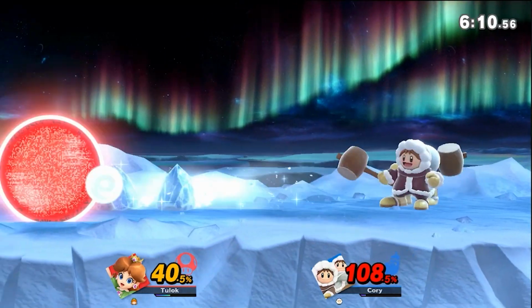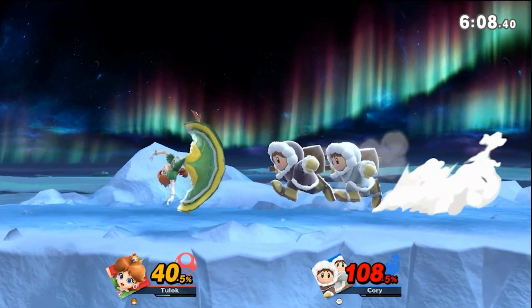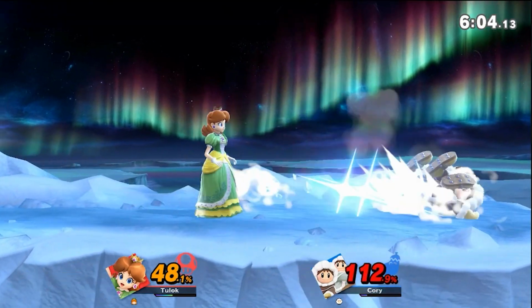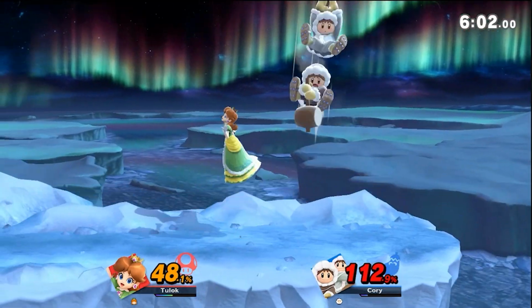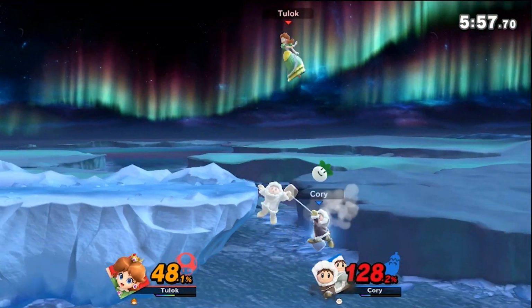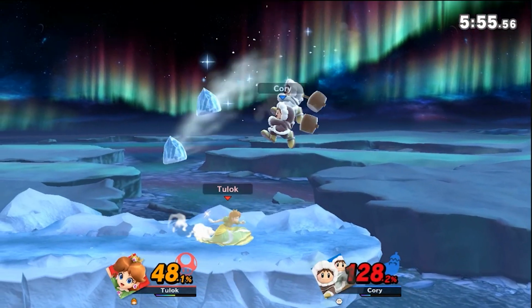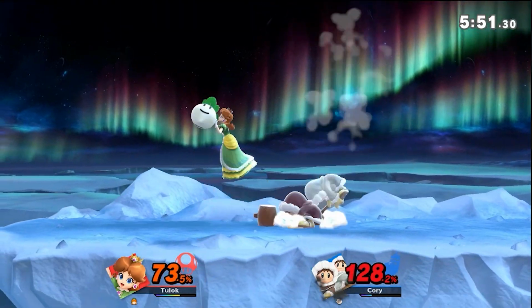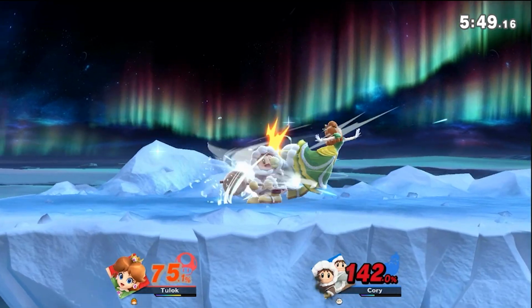They also have a lot of ways to break the shield. Down B is very good at applying shield pressure, and if they don't block it and they get frozen in ice, they just become frozen in ice. So there's a lot of good stuff you can get. The character is insane.